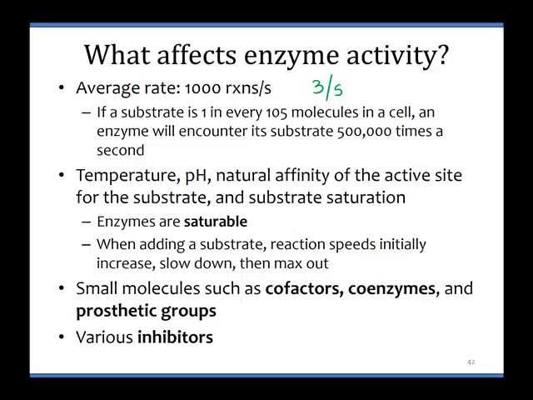Enzymes are what we say saturable. You can add substrate and they will increase their activity, add substrate, they'll increase until you just overwhelm them. There's too much substrate, too little enzyme, they'll reach their maximum capacity. So we say enzymes are saturable. So when we first add substrate, enzymatic activity will increase until it finally levels out, it flattens out.